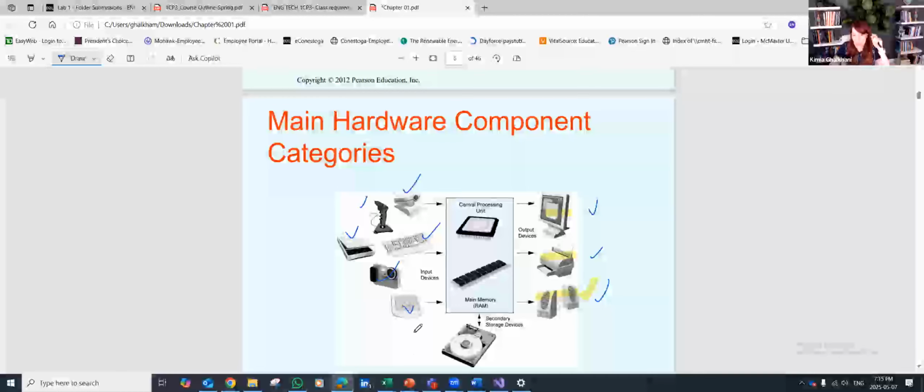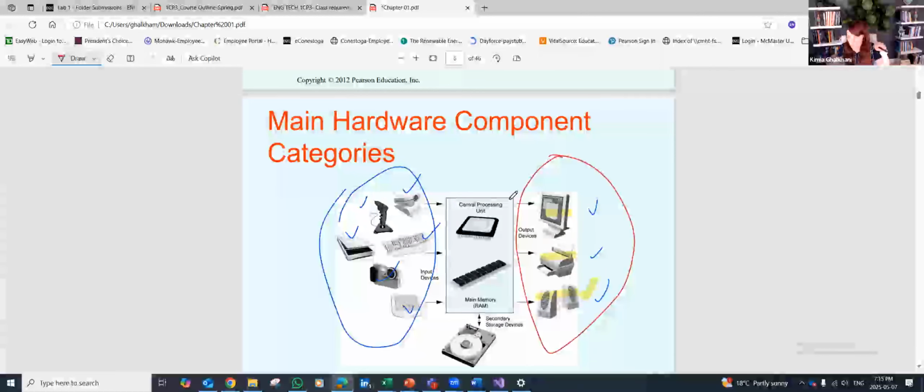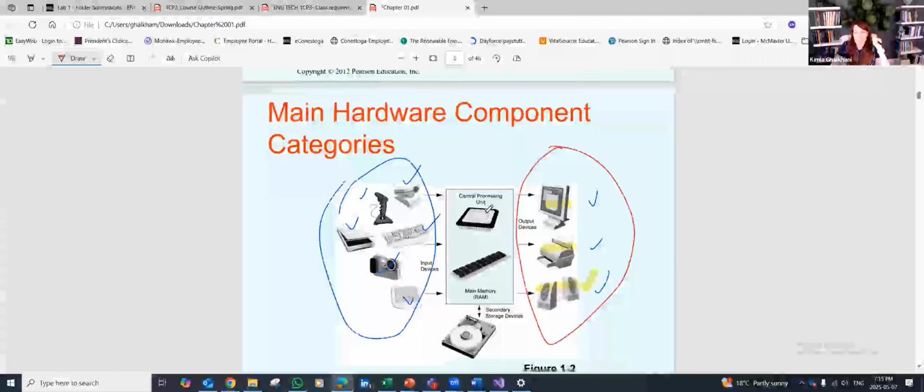The pad, like mine, these are all input devices, and on the other hand, these are all output. Definitely there are lots of extra units, especially nowadays. Some fancy other units could also be considered as either input or output.